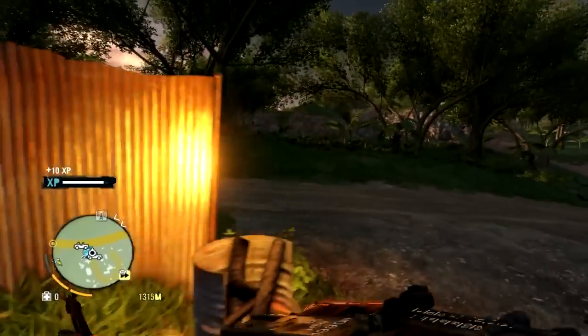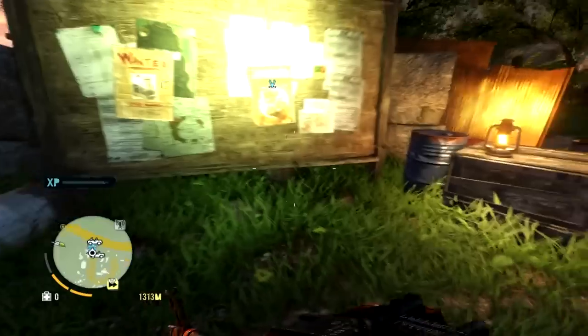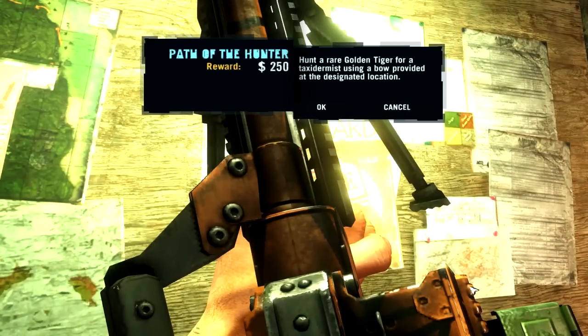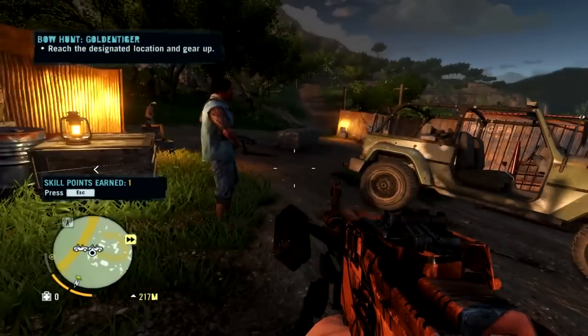Oh, are my teammates here yet? Hey, thanks for showing up. You are big fucking help. What is this? Path of the Hunter. Ooh. You know I want to do that. Not the bullets. Nothing to be afraid of.